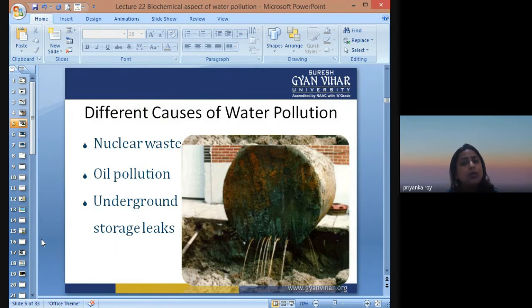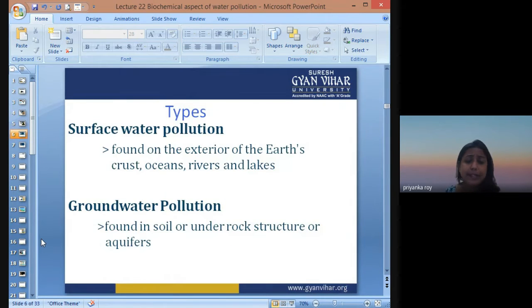Then underground water can also get contaminated due to nearby dumping of waste material, and storage leakage, like when you have septic tank leakage, it can leach into the groundwater and contaminate it with harmful bacteria and diseases into the source of water, and when consuming it we can fall prey to the diseases.